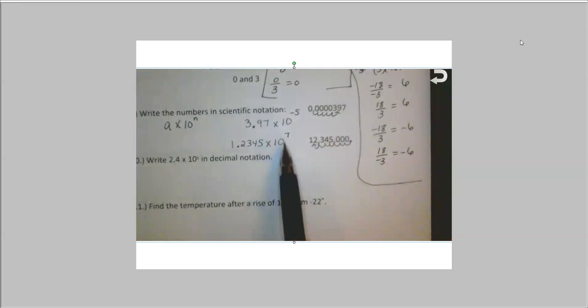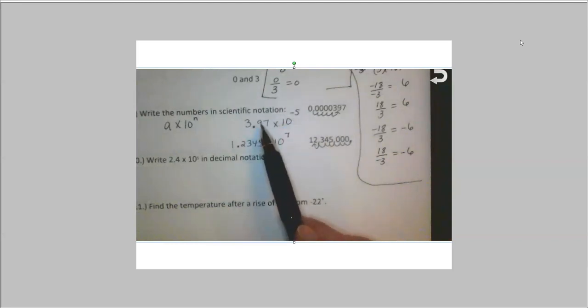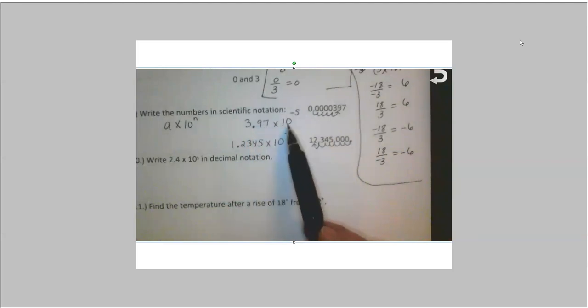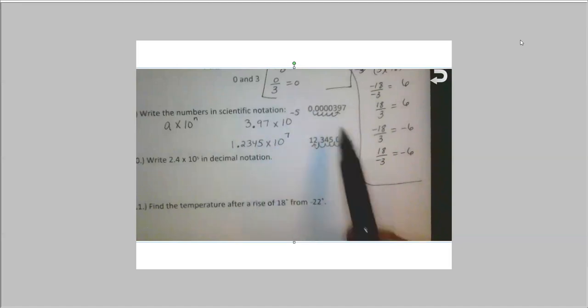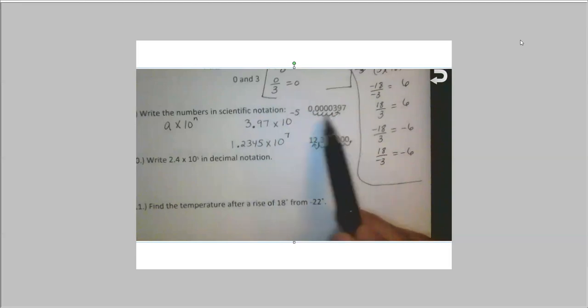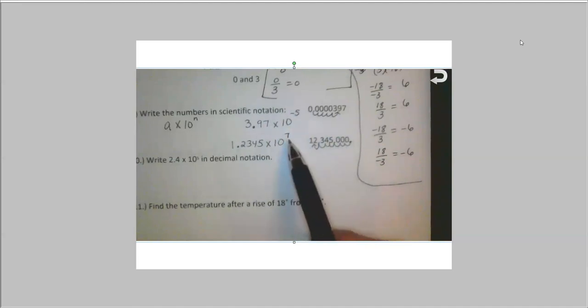So ultimately, if I were to take 7 tens and multiply all of those tens times this decimal, I would get this number back. Whereas here, if I took 5 tens and divided this decimal by those 5 tens, I would get this decimal point back, okay? So it's just a way we can write really small numbers or really large numbers. When I shift my decimal to the right, that gives me that -5 right there. Shifting my decimal to the left, because it's a big number, that gave me that positive exponent.